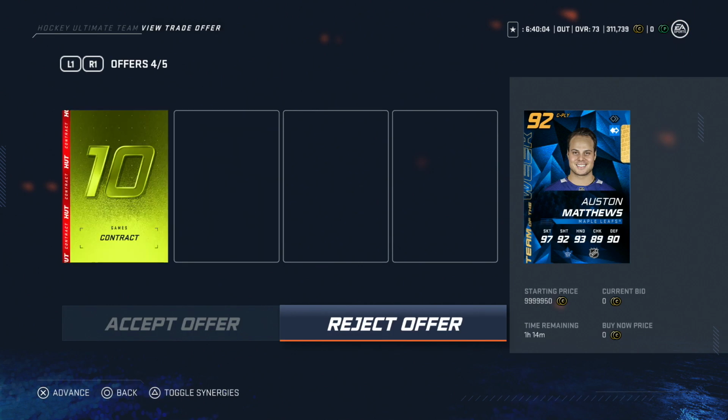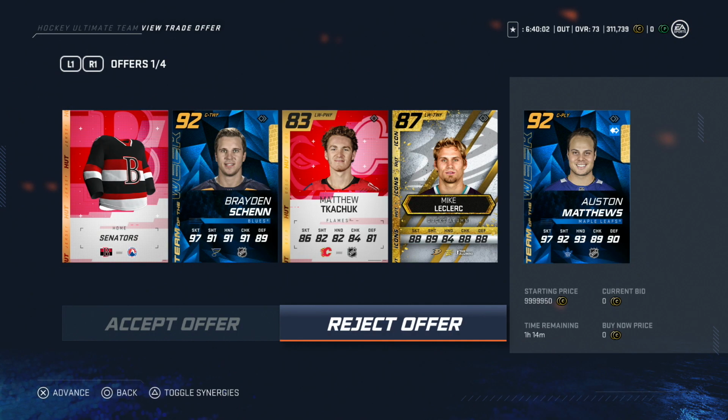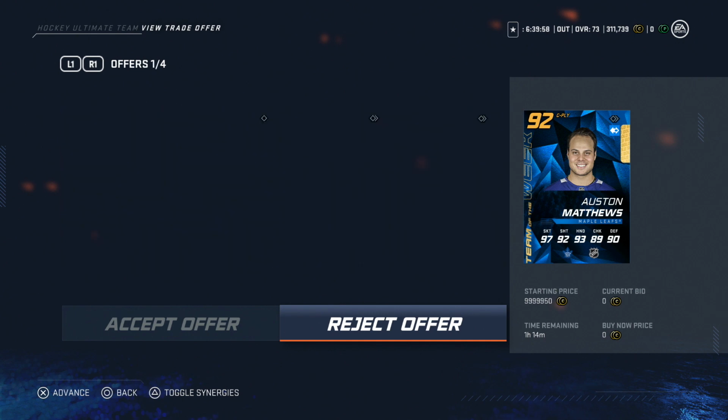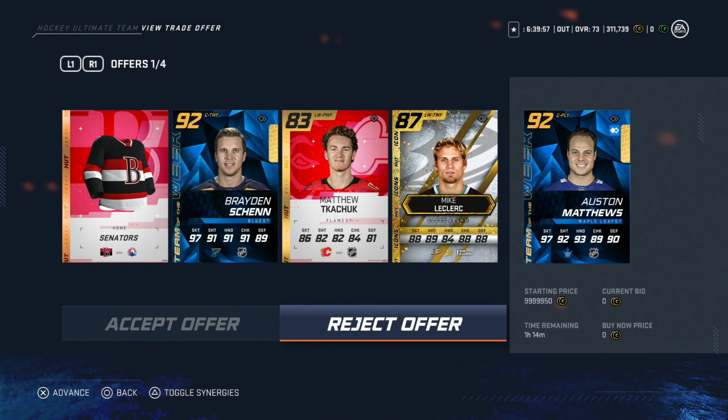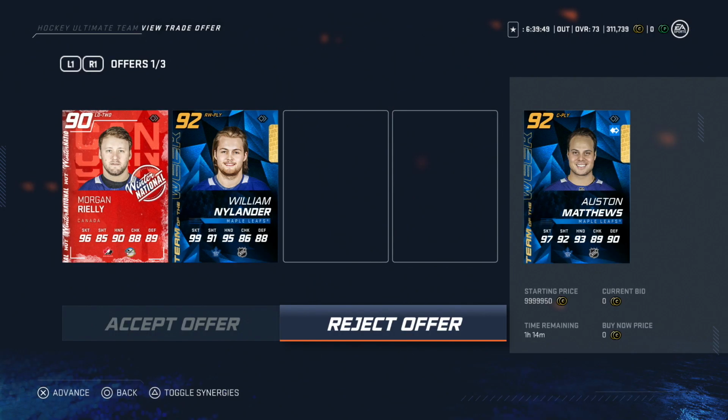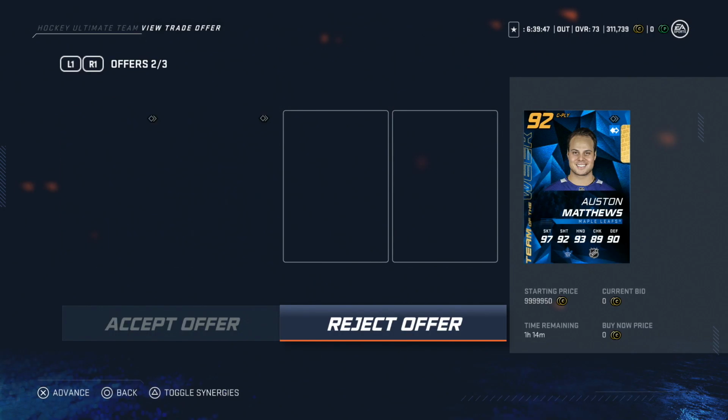And what else do we have here? Contract. Is that it? And then another Nylander. Okay, so we've got some solid offers on this one. Let's see. I think Shen's worth about 90K, so I'm going to go ahead and reject this one because the value isn't there. This one's a pretty interesting offer for sure.